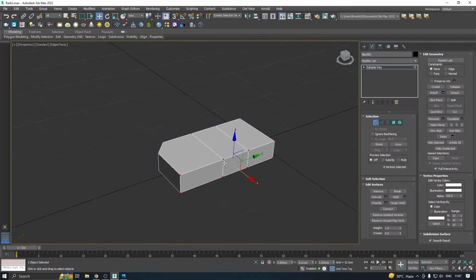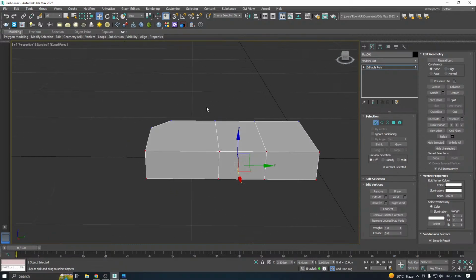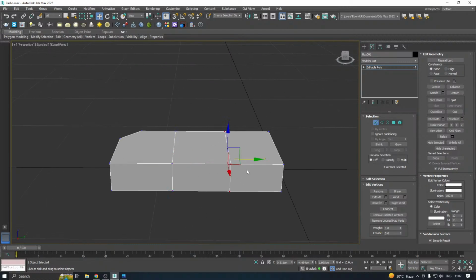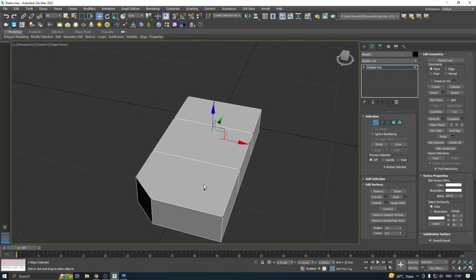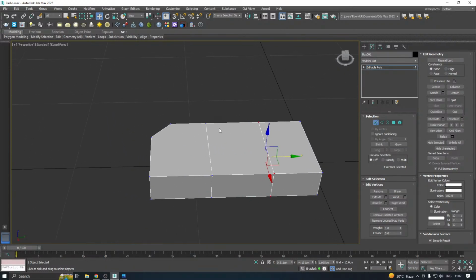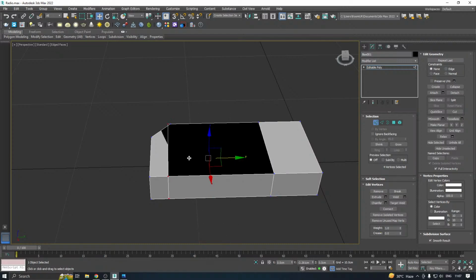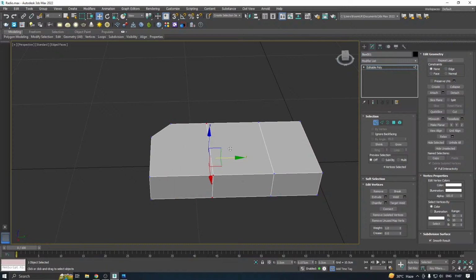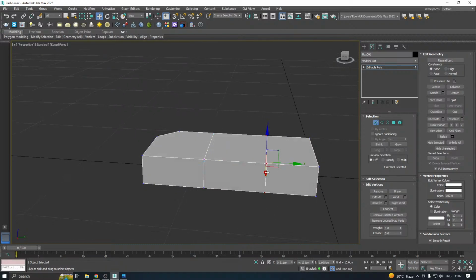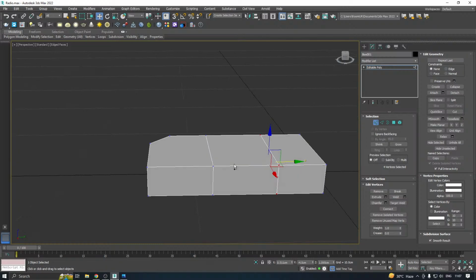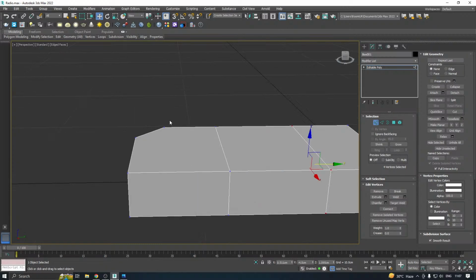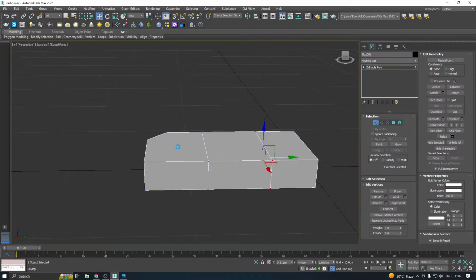Okay, now I'm going to move these vertices. We need to extrude this part. I think we should add one more segment here. So this is a keypad area.